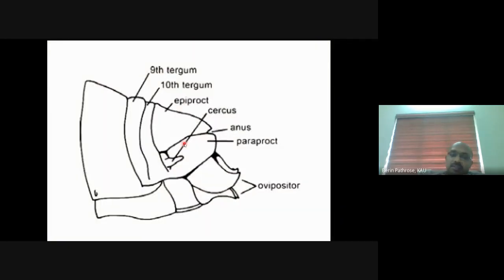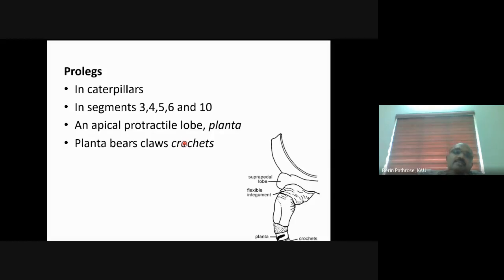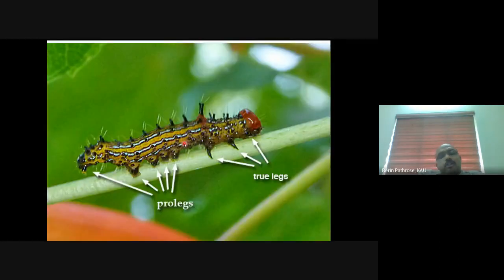This is another picture that I will leave. And we have abdominal appendages in young ones of insects, especially in caterpillars. In caterpillars, I will show a picture, then you will be able to understand. I think every one of you must have observed a caterpillar. And in a caterpillar, if you observe, you can see this is the head, these are the thoracic legs, foreleg, mid leg, and hind leg. And in the abdomen, you can see certain legs.